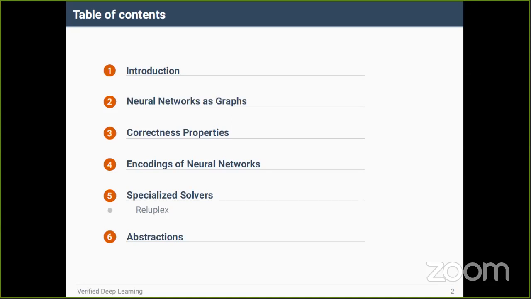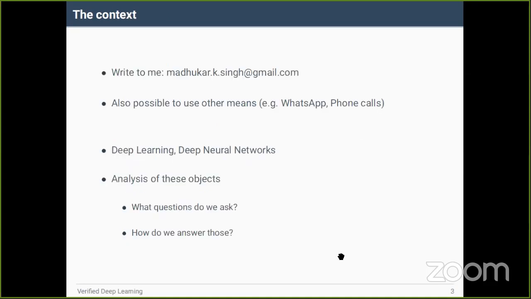Some of this will be interleaved with some SMT or constraint solving material that sir will cover, and then we will continue. We'll try to present it in a way so that everything falls in place, and you can make sense of where we are going and why we are doing whatever we are doing.